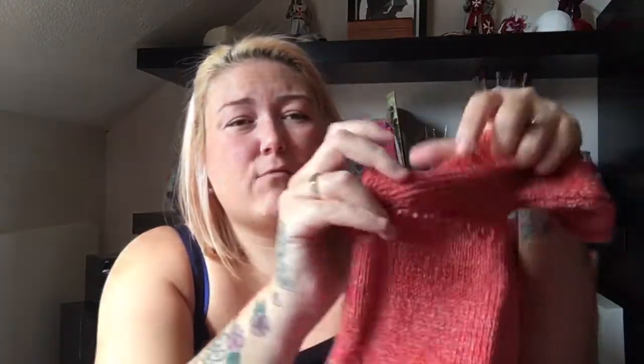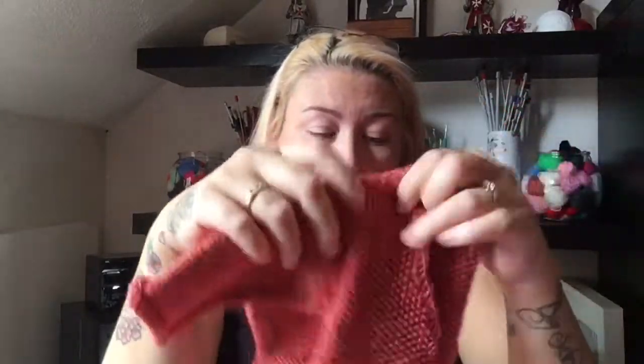But I'm not really happy with it because I don't like the way that it rolls. I've blocked this actually and it still rolls. So yeah, that is just something that stays in the box.